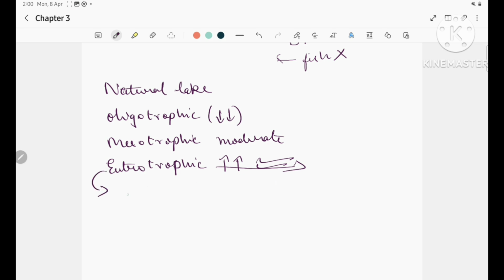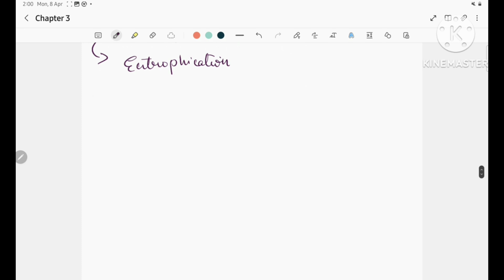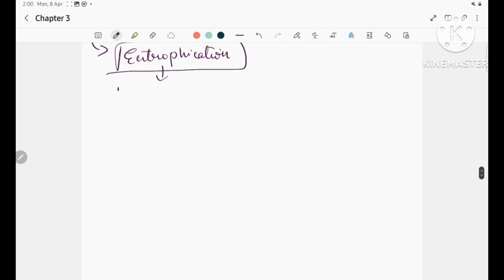So we will see eutrophication. What is eutrophication? How does it happen? What are the conditions related to it? Yes. Eutrophication basically happens due to agricultural runoff. During agriculture, they spray pesticides, insecticides, herbicides and many other components required for the plants. This runoff will have lots of chemicals and untreated sewage.